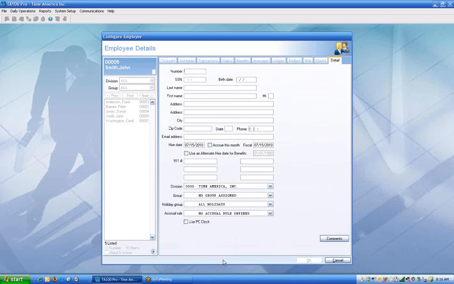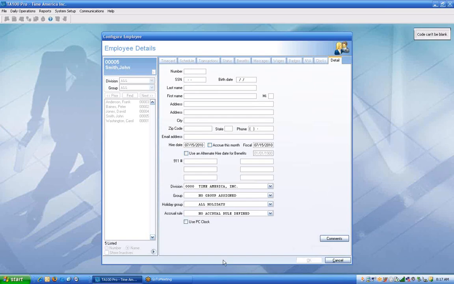For the number, I'm just going to make this employee number 6. Notice the only mandatory item in this area is indeed the employee number. The social, the birth date, the last name, the first name, believe it or not, those are not mandatory fields. But the employee number is a mandatory field.